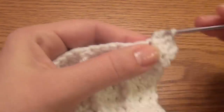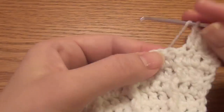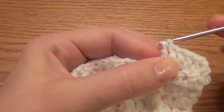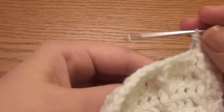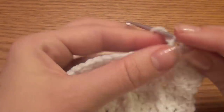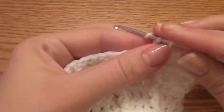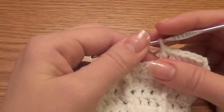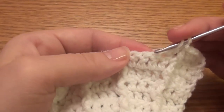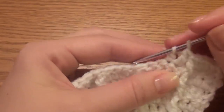1, 2, double crochet in the next, work a front post double crochet, yarn over, wrap around the front, yarn over, pull through, yarn over, draw through two, draw through two, double crochet in the next two. So double crochet in the next.